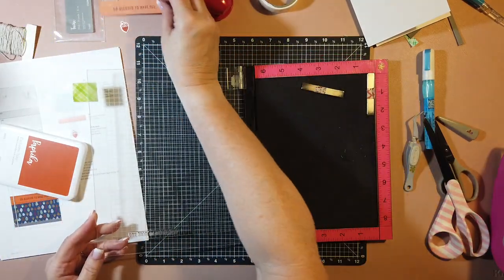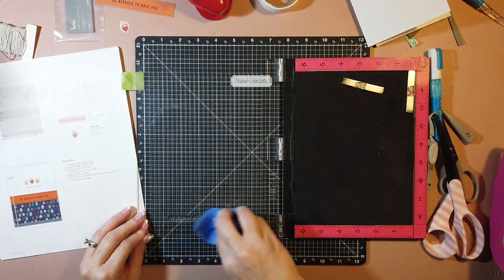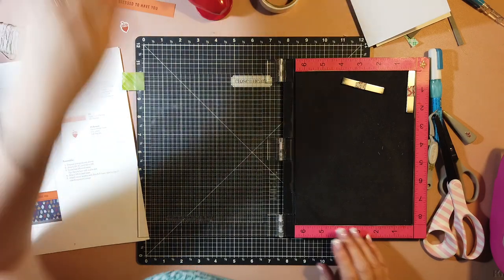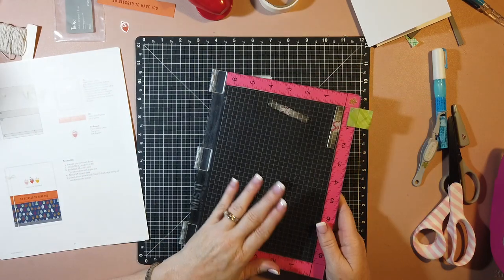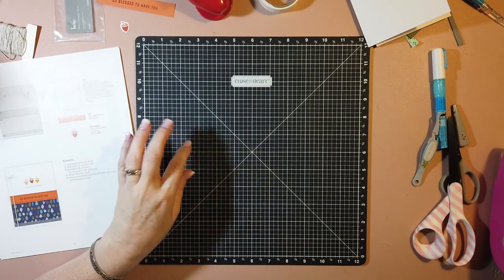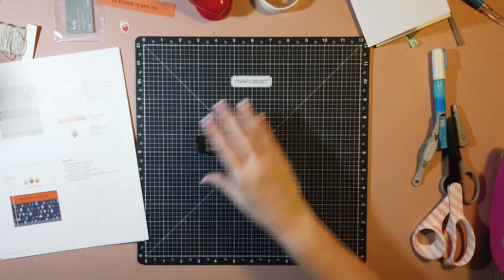They do have things called MISTI corners that you can put in the corners to move your paper away from the sides. I have them on my Amazon list but keep waiting for the price to go down. So we are all done with the MISTI. The next type of stamping - second generation stamping - is difficult to do with the MISTI, so that is one thing I say don't use the MISTI on. I should be using a smaller block but I can't find my little one by one block, so we're just going to use this one by three.